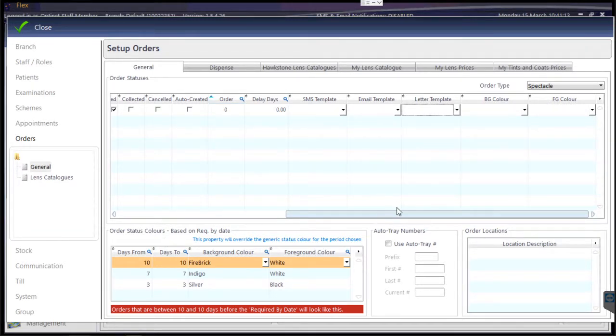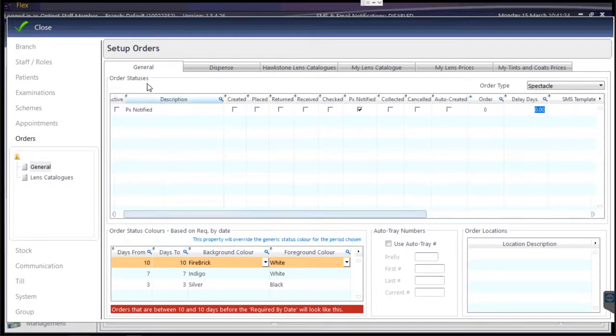Quite usefully, by the way, you can delay these by up to 30 days. So if you've marked it as collected, then a month later I could automatically get a text message just to see how I'm getting on. So drop in for a free glasses MOT or free adjustment. Cynically, I always say it's adding in an extra touch point between booting them out the door and seeing them again in 2 years' time. So you can use them here against an order status as well. And that's pretty much everything for the automations.